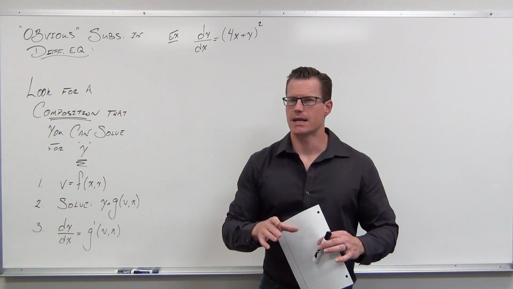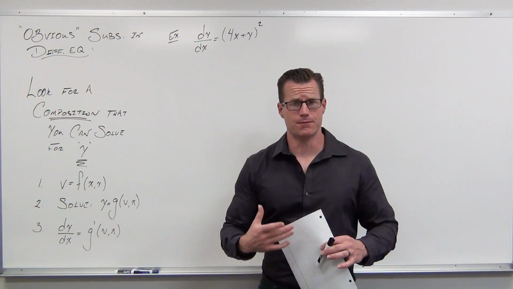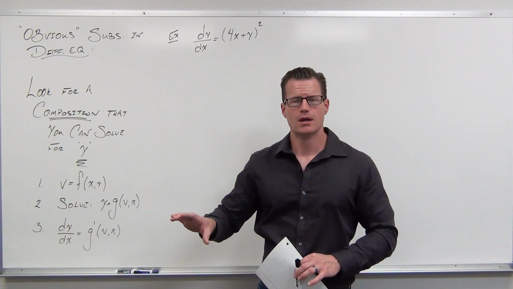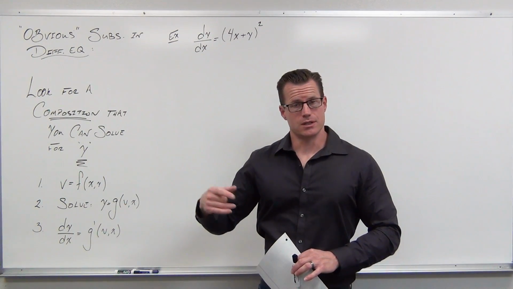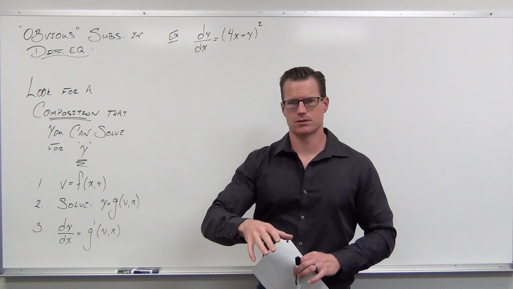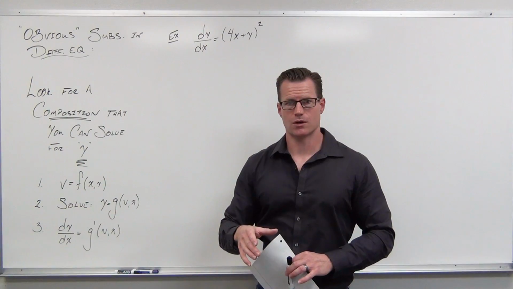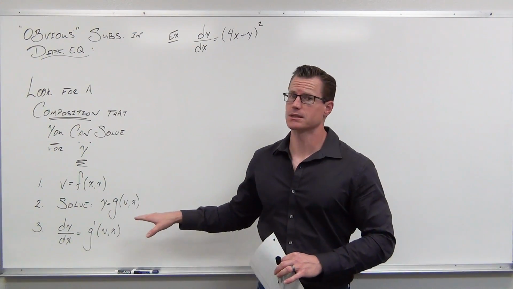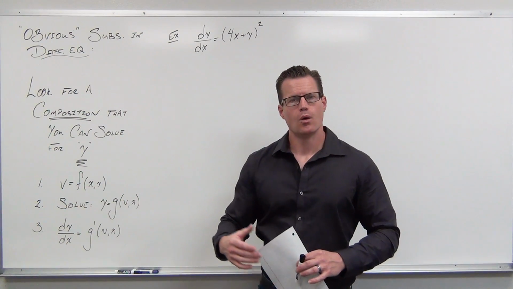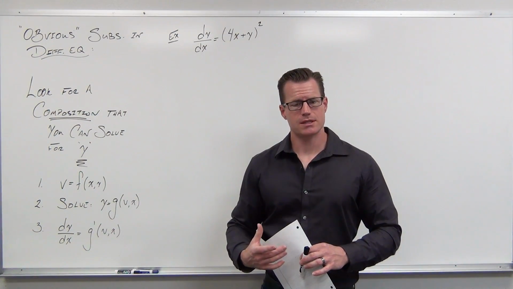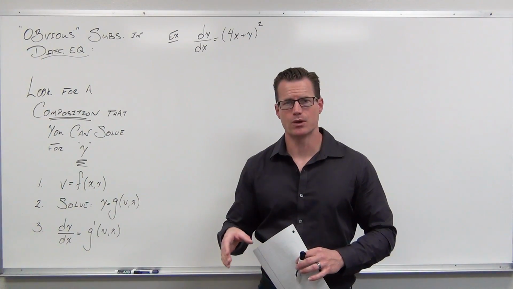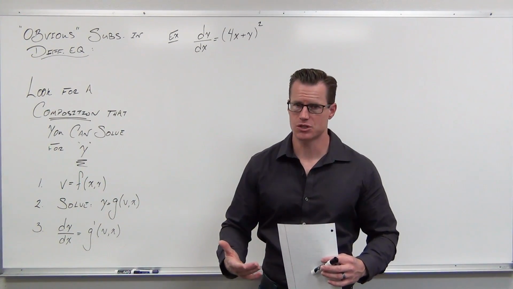I want to tell you right now that this technique is very, very similar to the homogeneous equations that we just learned how to do. In that, we made a certain type of substitution. We did y over x. We said, okay, that's going to be v every single time. Then we'll solve for y every single time, then take a derivative every single time, and it'll be the same every single time. This is very similar. Only this time, what you're substituting isn't always the same. What you're substituting is just a composition.